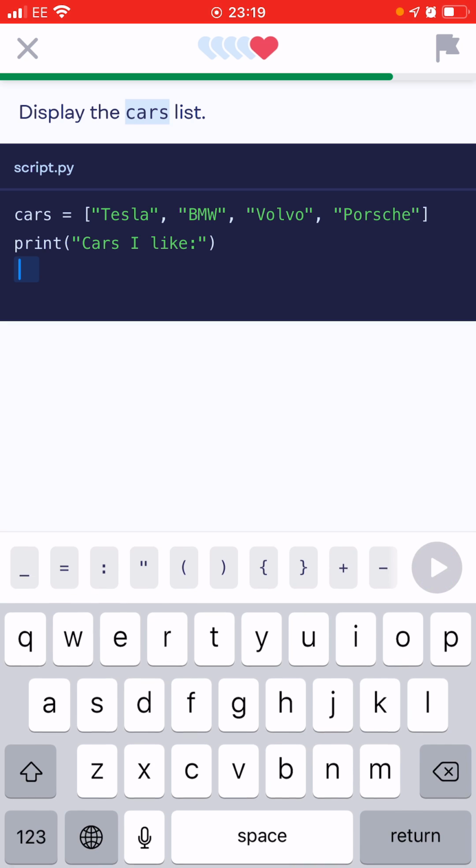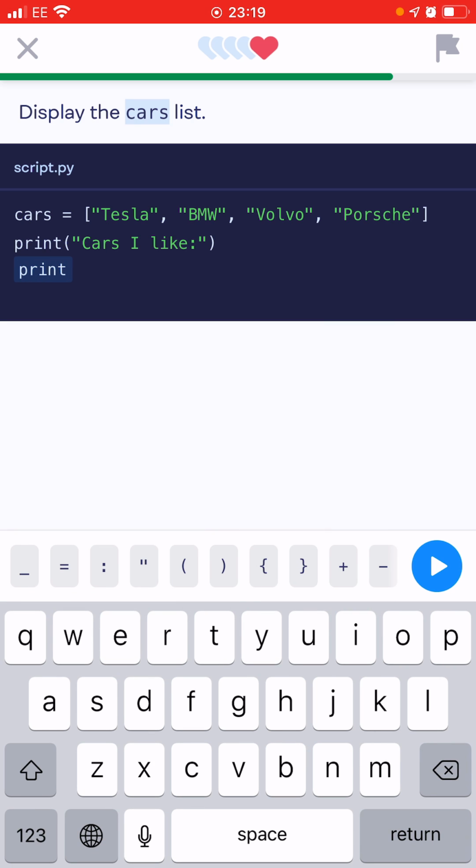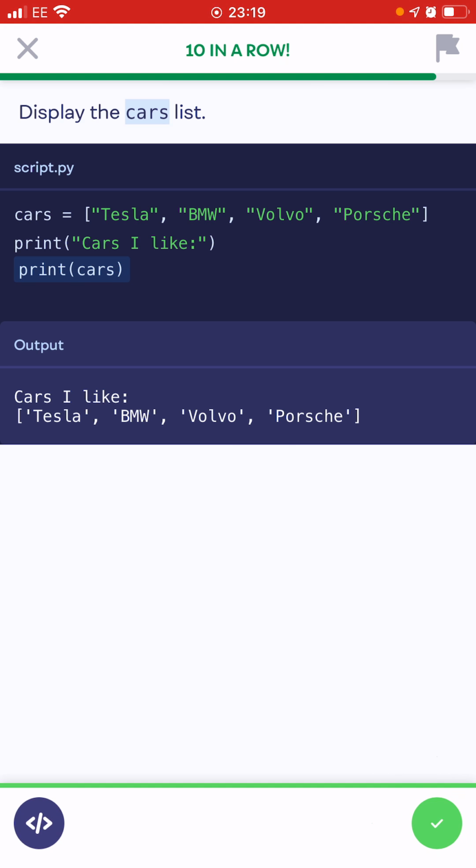And we need to display, which translates to print. Good.